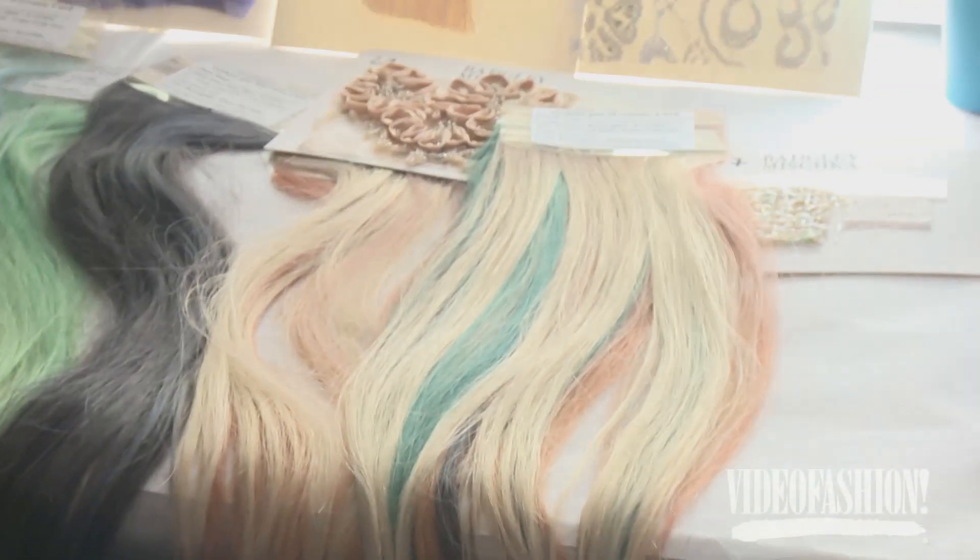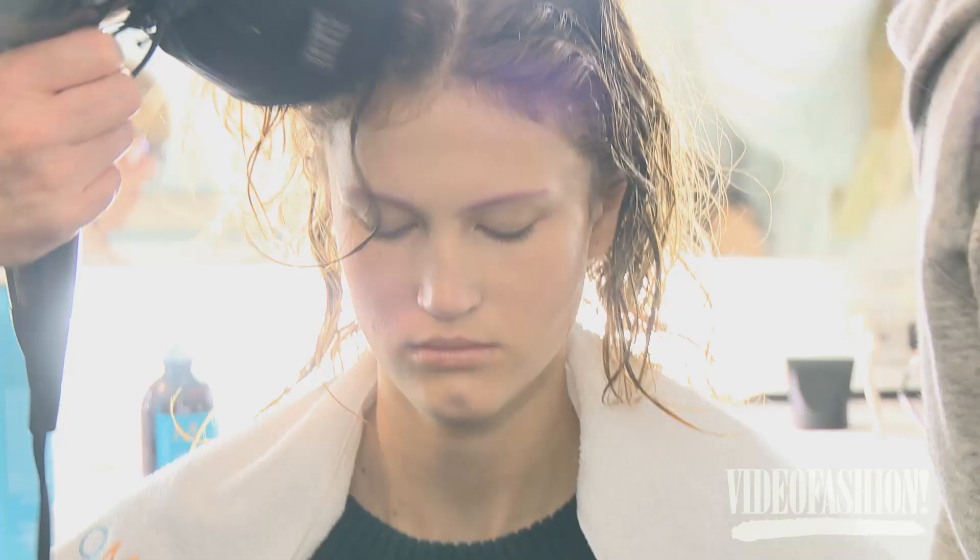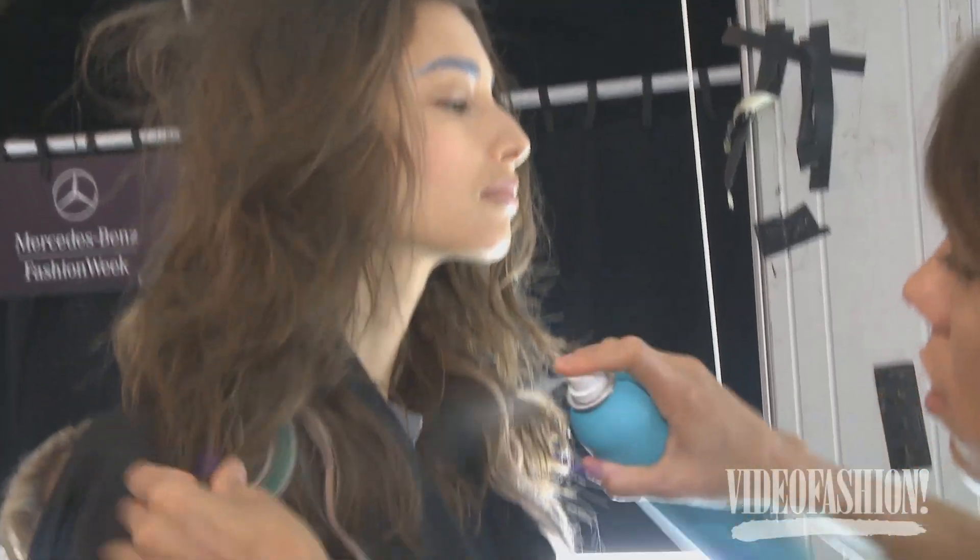The look for the show of the season. It's an Upper East Side girl going out with a Lower East Side boy, looking for a little bit of punky, funky colour. Starting on pre-damped hair and once the hair is dry, we're selecting areas and sections and then just putting a little bit of a bend or a curl into sections of it to make it look a little bit more glamorous but slept in.